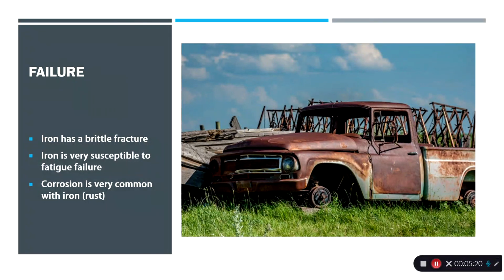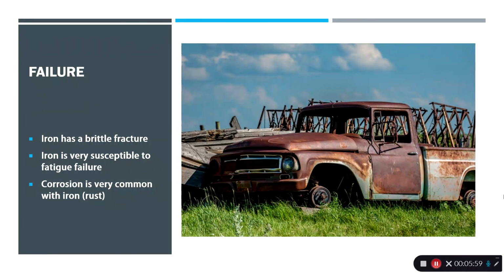In terms of failure, iron has a brittle fracture. It is not a very ductile material. It has very little change in cross-sectional area, and its crack propagation is very fast. This is important to note considering that it's very hard to see a brittle fracture coming due to these factors. Iron is also very susceptible to fatigue failure. This is another very important thing to note, especially with how much iron is used in vehicles, such as a car, for example. There's going to be a lot of fatigue happening to certain parts of that car, so the fatigue failure of iron needs to be well understood so that it does not occur.